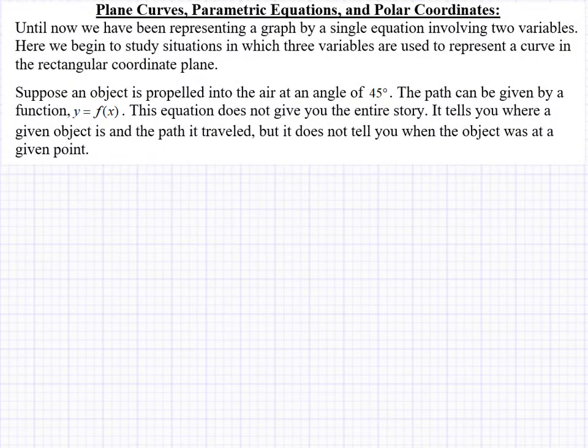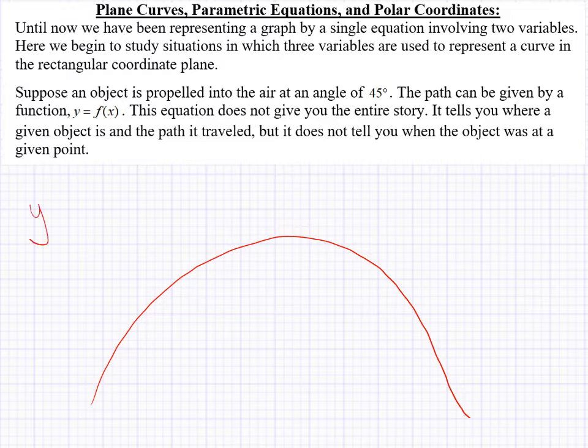All right, so the next topic we're going to talk about is parametric equations and plane curves. Up to this point, when we've looked at an equation, we've looked at it in terms of x and y. And so we would say, here's the graph of some equation in the xy plane. This graph is an upside down parabola, so let's say it's y equals negative x squared, maybe something like that. And we could say that this is a way to describe a particular situation.